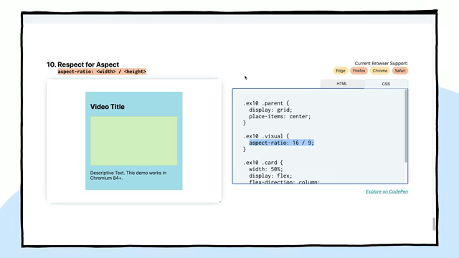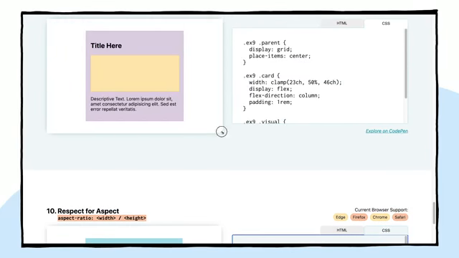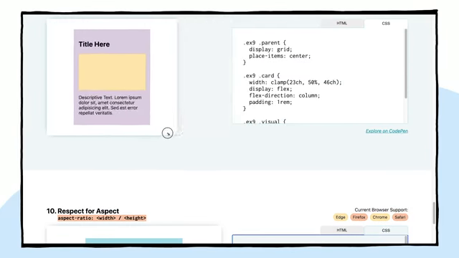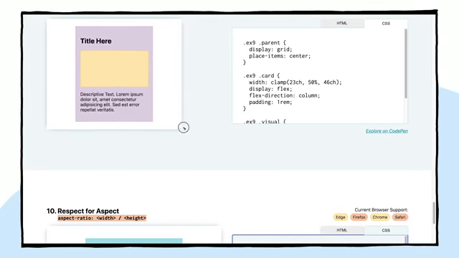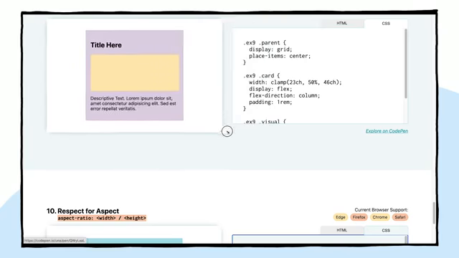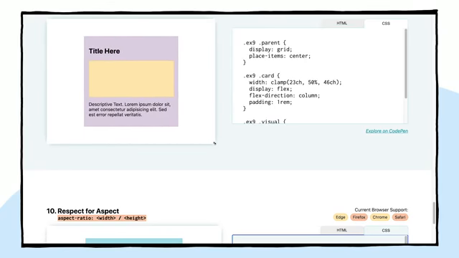This, for example, in the previous example, if I scroll up, as I resized here, since I'm only setting a height and it's just getting the 100% width of whatever remaining space that I'm providing here, it's actually changing the aspect ratio of the sole visual box. And that's not what we want.